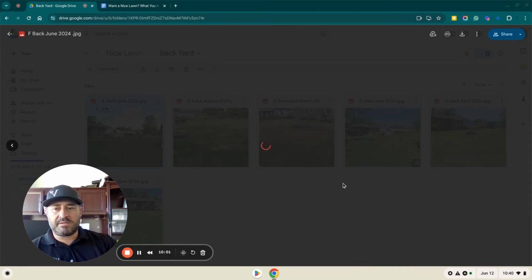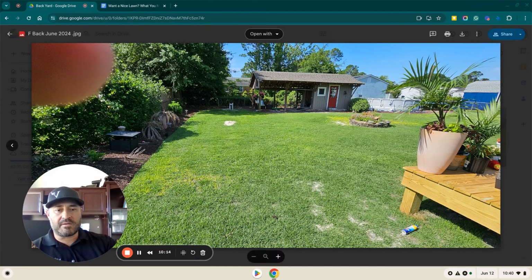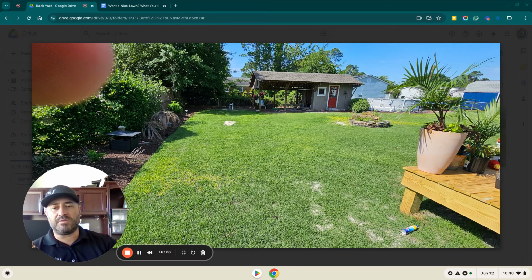And this is June of, it might be actually the end of May of 2024. So the end of May this year. And so it's filled in. I put some sand in some low spots, filled it in. Got some St. Augustine here that's yellowing out, and it's pretty much greened up now. I've hit it with a little Iron Plus micronutrient, and it was either iron deficiency or it was just new St. Augustine growing, and it didn't have time to uptake the nitrogen.